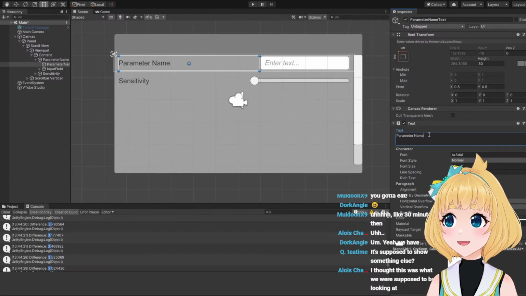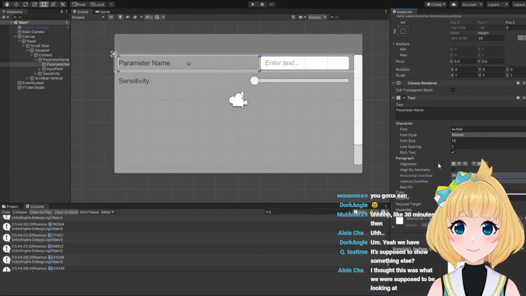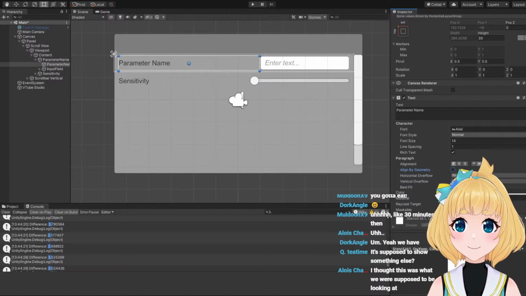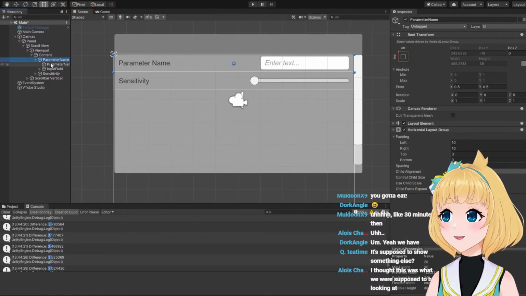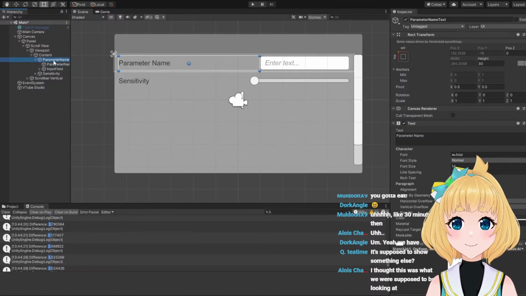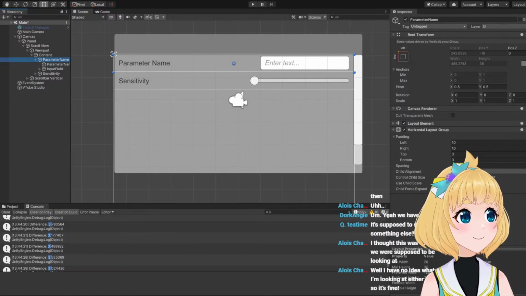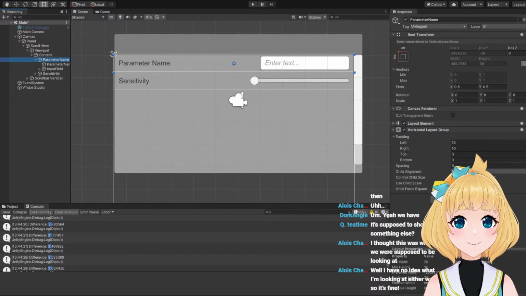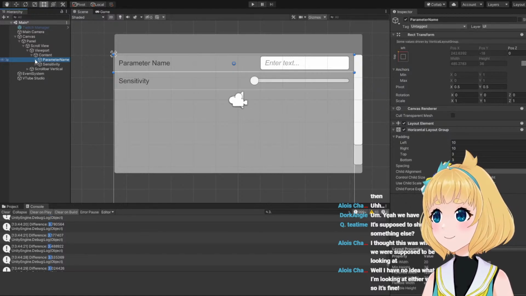How do I stop it? I have no idea why it's doing that. Whatever, I'll leave it as is for now. It's fine.